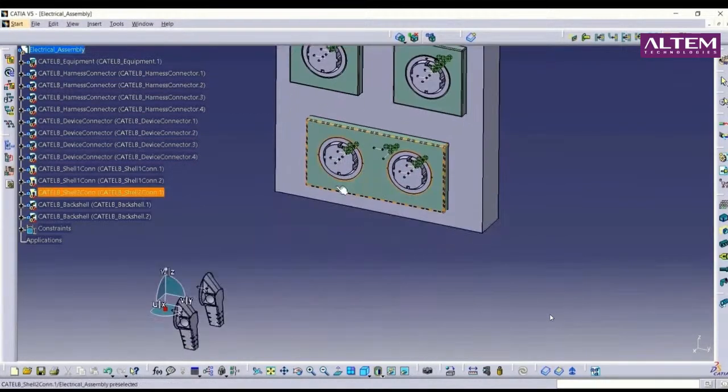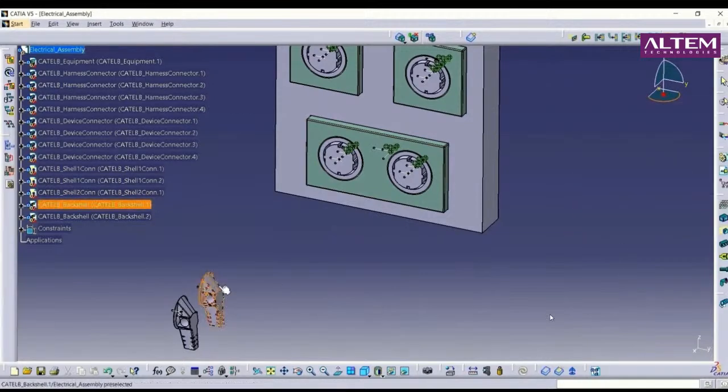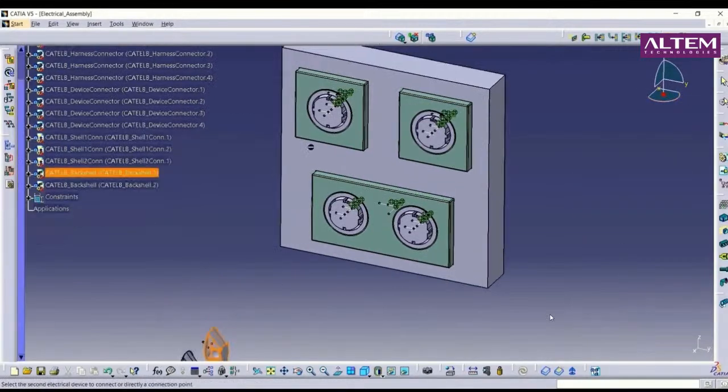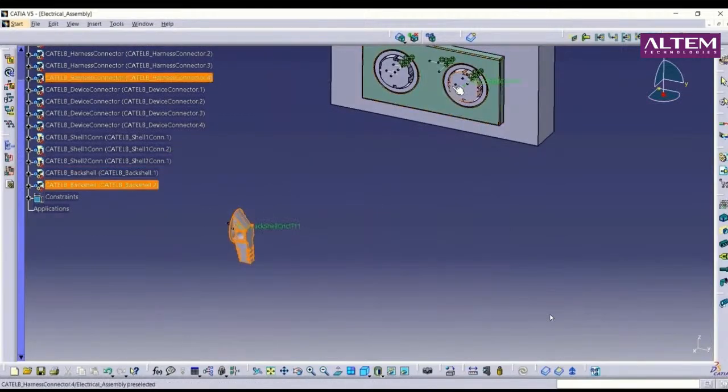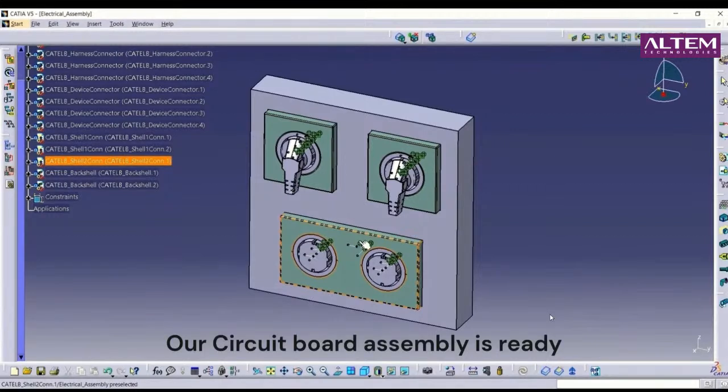And I will connect the remaining back shells to complete my circuit board assembly. And after completing, we will save this assembly. So we have successfully created our circuit board assembly and it is ready.